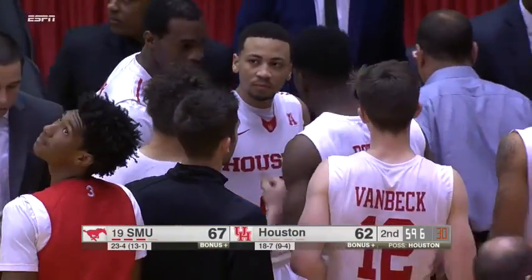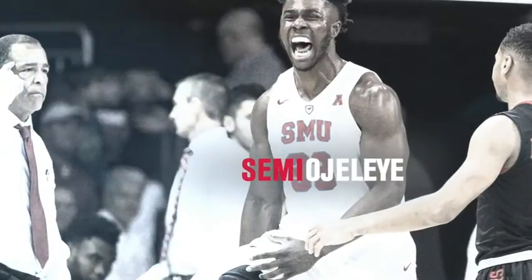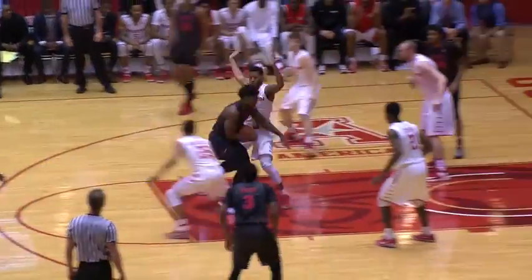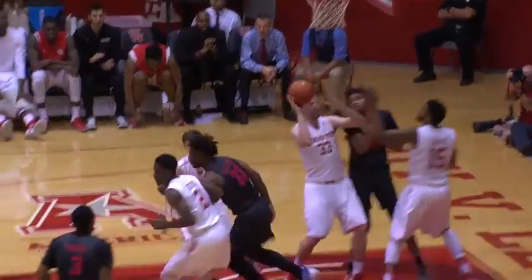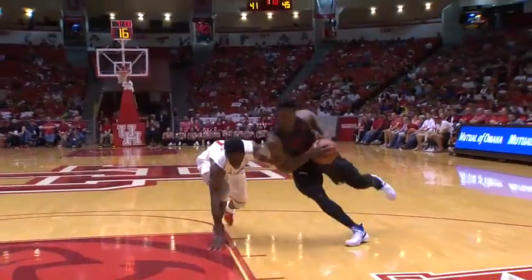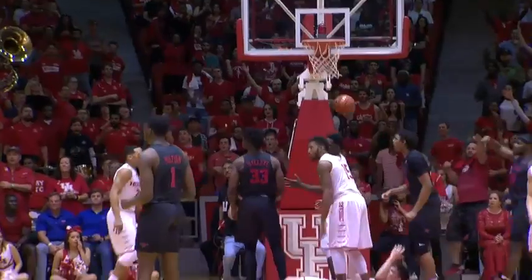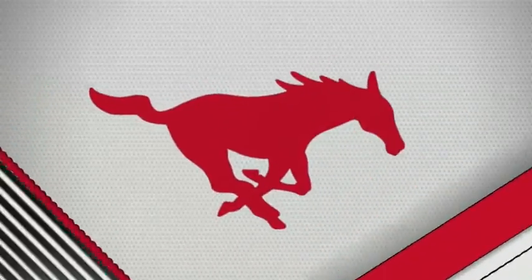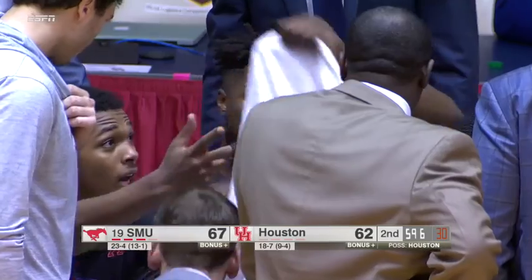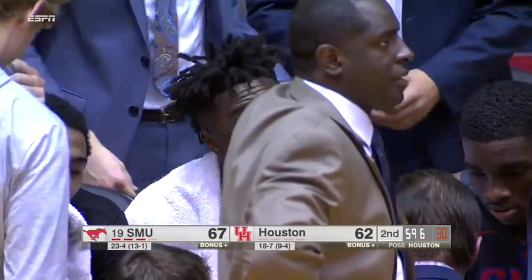Well, Shemi Ojale has been the star of this second half for the SMU Mustangs for sure. He is just a mismatch nightmare, and give Tim Jankovic and his teammates credit because they put him in spots where he can take advantage of not only his power and size on the perimeter, but his ability to put the ball on the floor and go by bigger guys on the outside and just power by smaller guys on the inside. Ojale in the first half of this game had 4 points. And now he's up to 19.